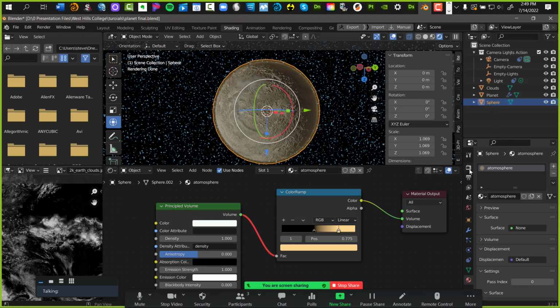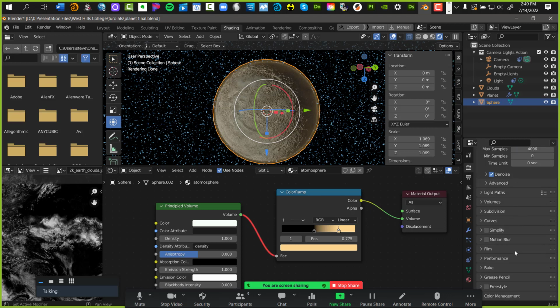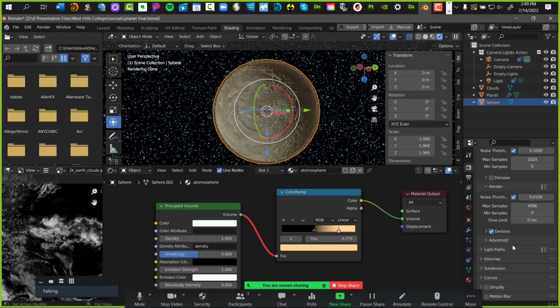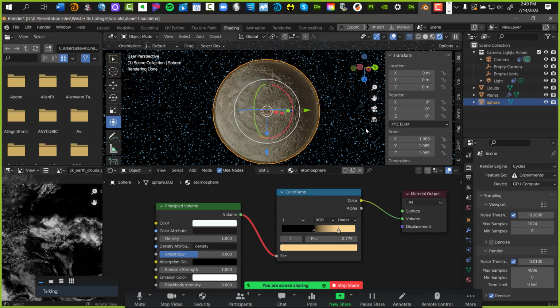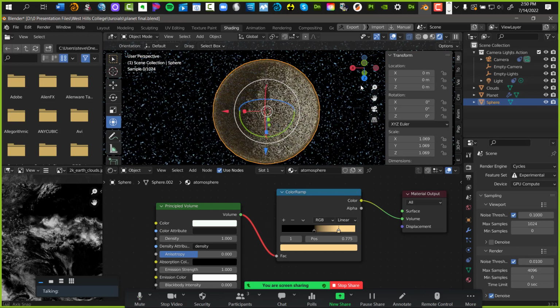Let's see if I've got an option in here. Liking this mode here quite a bit.